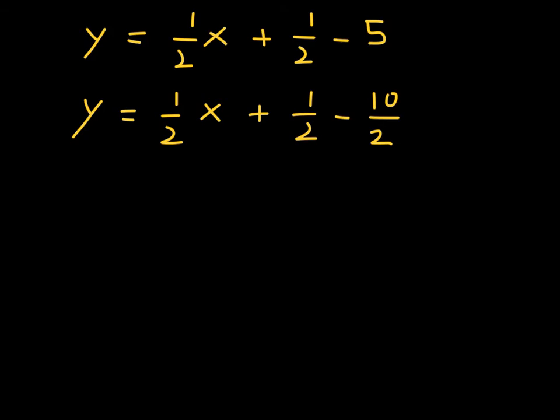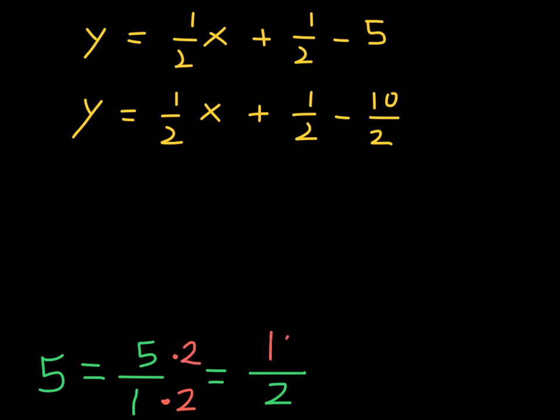So watch this. The number 5 is the same thing as 5 over 1. And I want this fraction to be a fraction whose denominator is 2. Well, then I have to think to myself, what would I multiply 1 by in order to get 2? You have to multiply 1 by 2 to get 2. If you multiply the bottom by 2, you're going to have to multiply the numerator by 2 as well. 5 times 2 is 10. That's how I made 5 be 10 over 2.